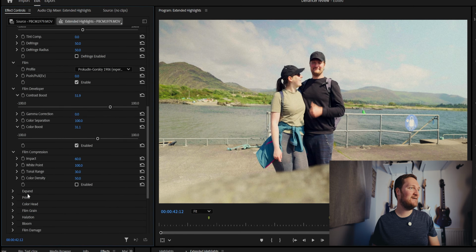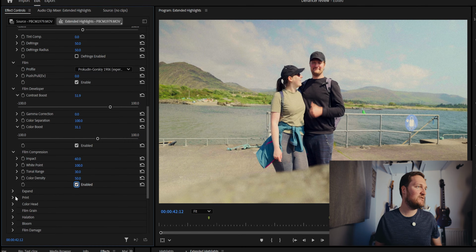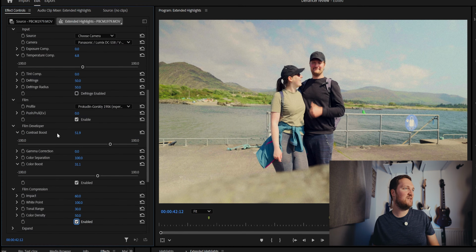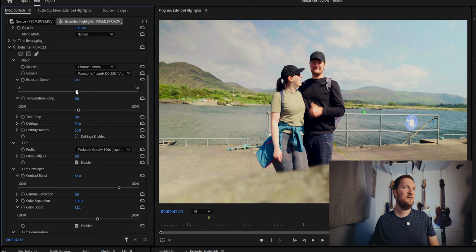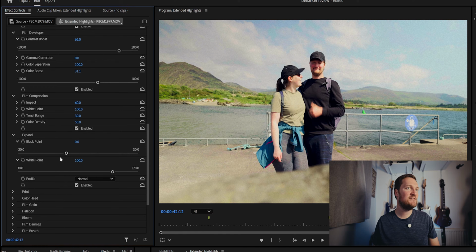Let's also do, again, the film compression. So again, it just sort of pulls down those hot spots, those sort of brighter bits. I think I'm going to go without doing film print this time. I think I'm going to boost the contrast a little more. And then exposure, I think we're about there. I think, to be honest, I kind of like that as it is.